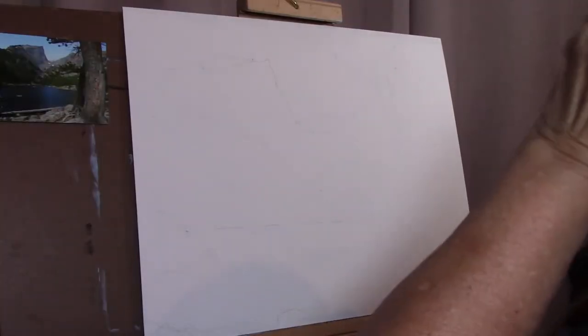Alright, now I'll get started on the furthest part of my painting, and that's the sky, and work my way forward. Alright, let's get started on that sky.